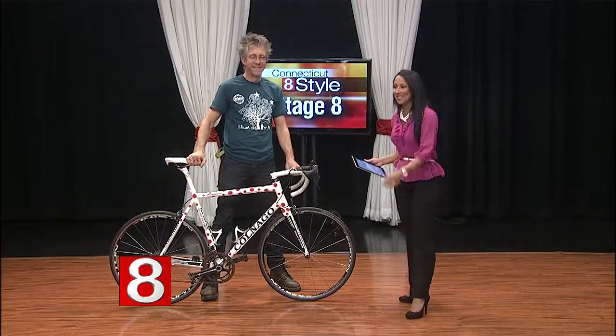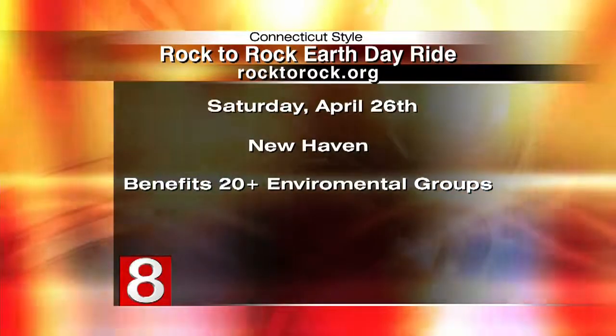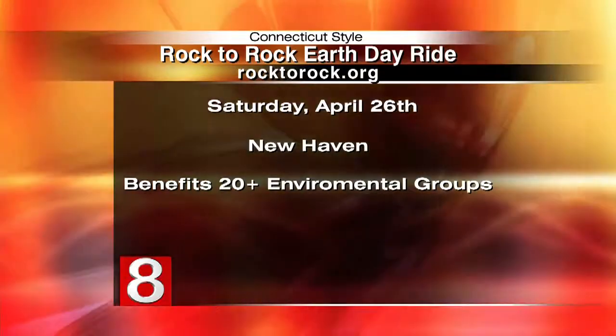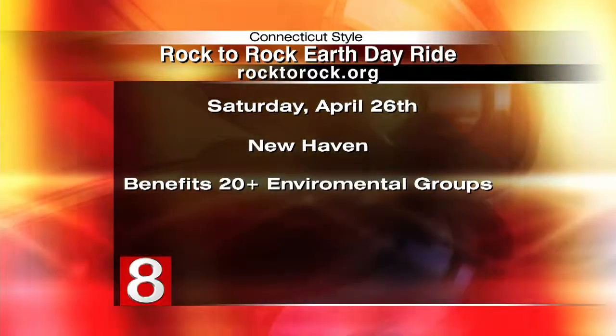Let's put all the information up on the screen. Of course, after you go through all the safety checks here, you could put the bike to use at the Rock to Rock Earth Day ride. We'll have that info right there. It's Saturday, April 26th in New Haven. It benefits 26 environmental groups right around the state, so that's great news.